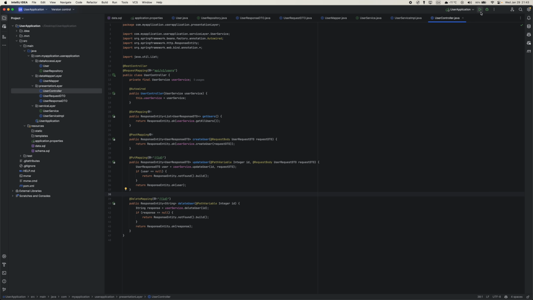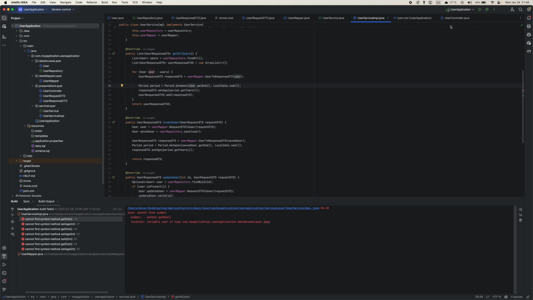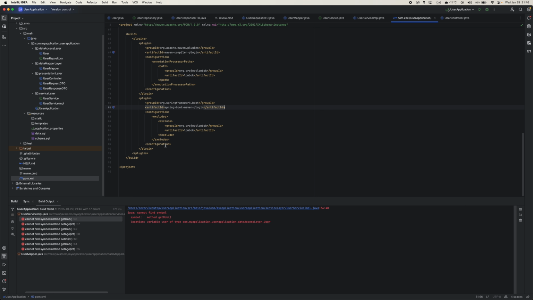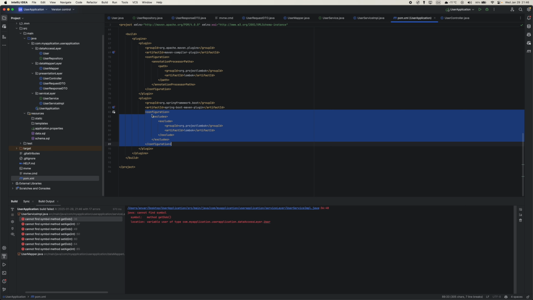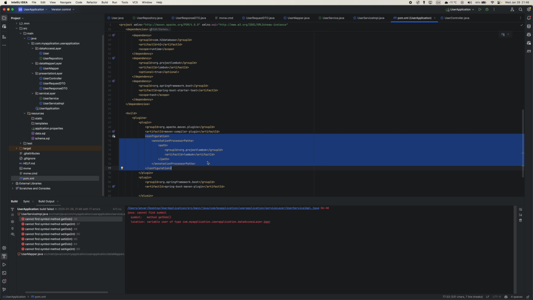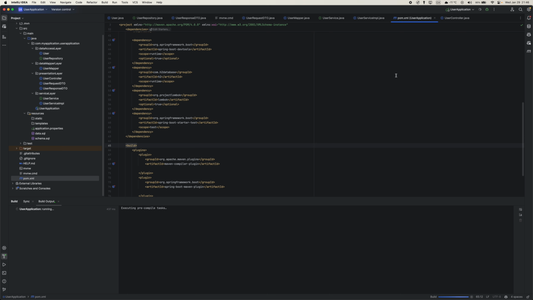So now let's run this application. Once you run it, you'll have this pop-up saying that Lombok requires enabled annotation processing. So you click on this, restart. When you run your application, if you get this exception, that's a very annoying exception, you can go to your POM.xml. Here at the end, you can see configuration that excludes Lombok. Lombok is actually what we need here. So remove that. Then also remove this configuration, Lombok here. Once you remove them, you can refresh Maven and restart the application.